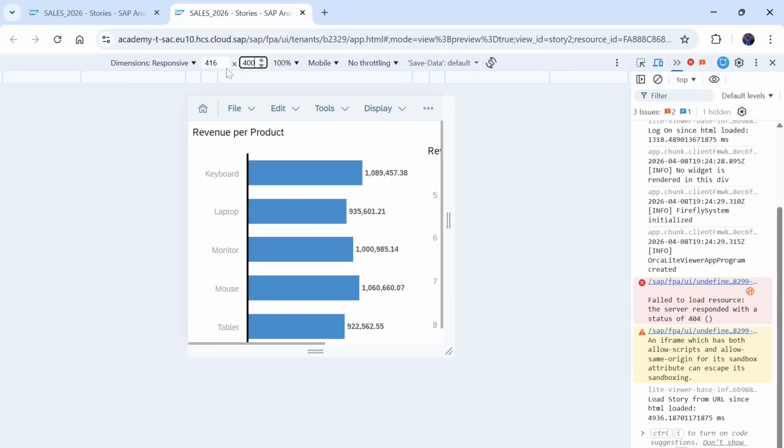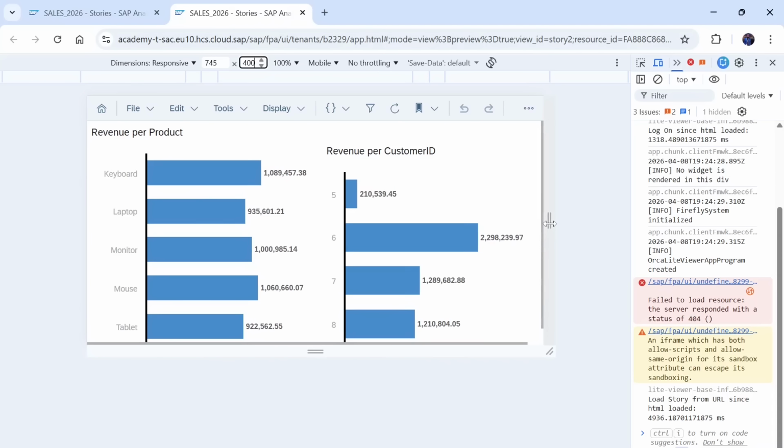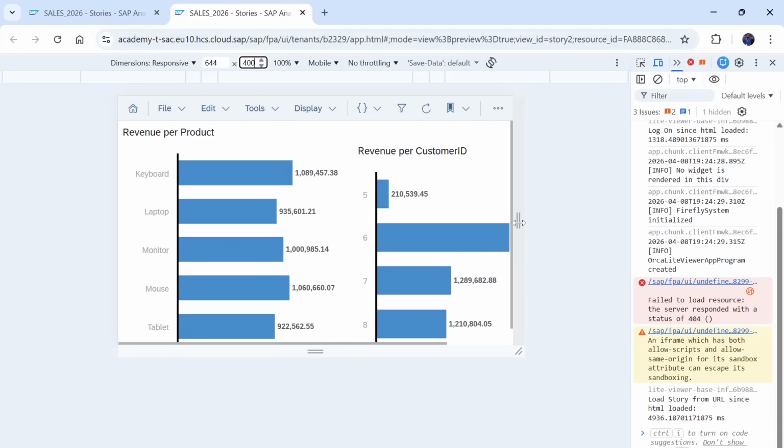So the width of our responsive design is 416. So 60% of the screen is showing the widget number one, and 40% of the screen is showing widget number 2, that is revenue per customer.